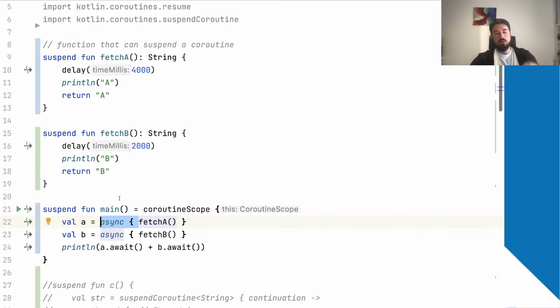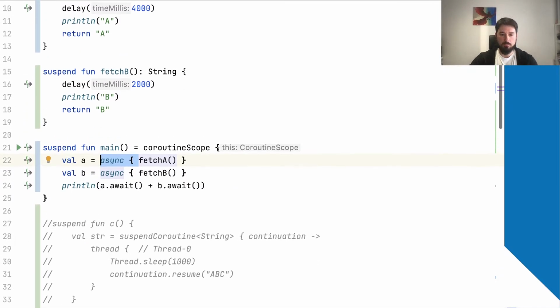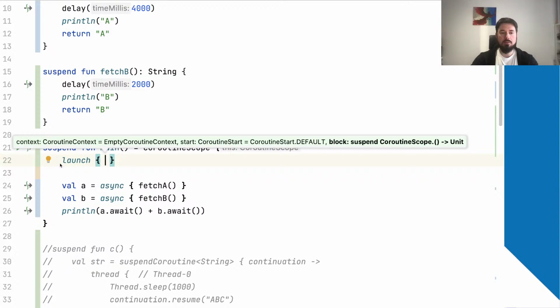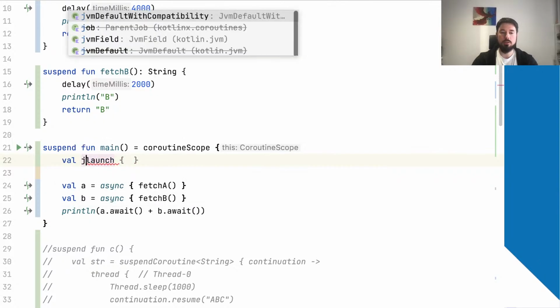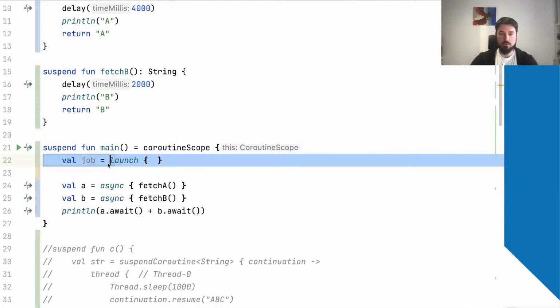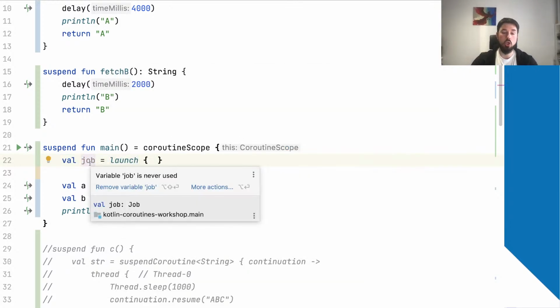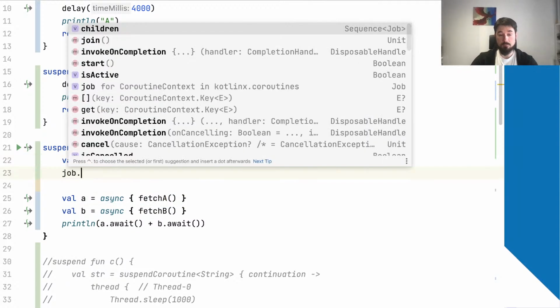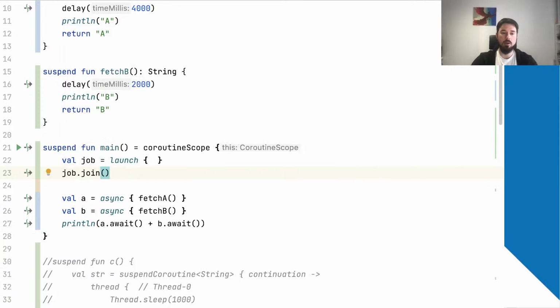It is also good to know that when you launch a coroutine, every coroutine execution can be awaited. Every coroutine builder returns a job, both launch and async return a job, and this job can be used to await the completion.